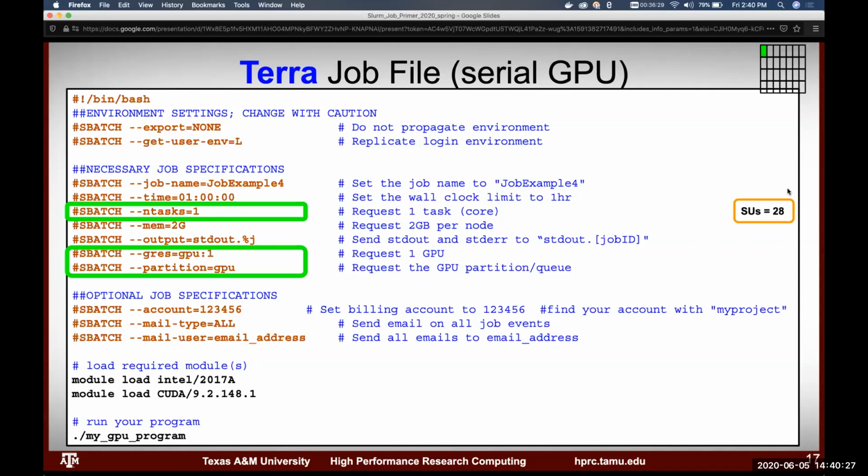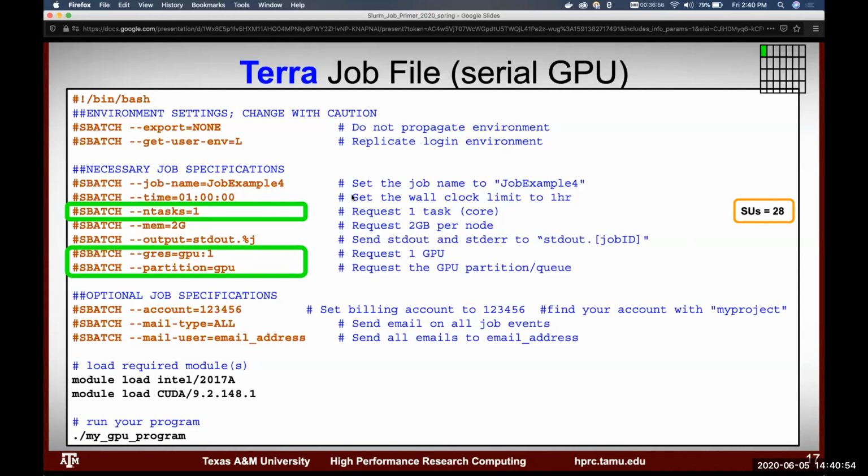We discovered this a while back, like 2 spring breaks ago. And for some reason, that's just how SLURM does it. So SLURM calculates these resources as if you're requesting the entire node. So if you request even 1 GPU, it does not make sense to request only 1 CPU. If you're using any amount of GPUs, you might as well use the entire node because you're going to be charged for the entire node.